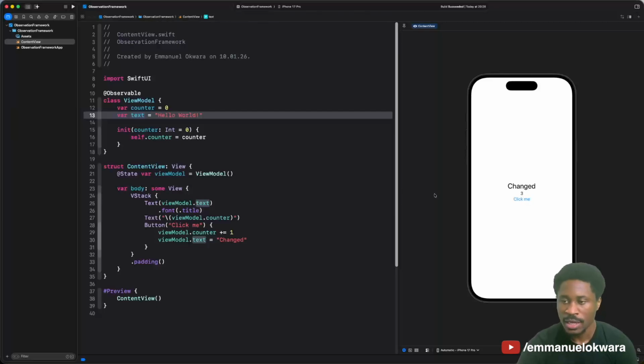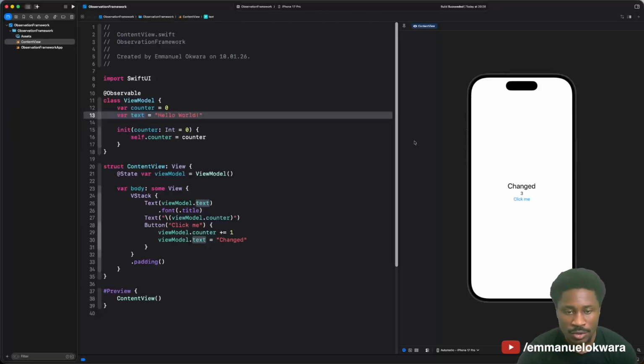All right. Now what I want us to do in this video is we're going to add a text field as a child. So we're going to create a new view and this view is going to hold a text field. And I want this text field to display the text in our viewModel.text. And whenever the text in the text field changes, I want the value in the viewModel.text to also be updated to match the value in the text field.